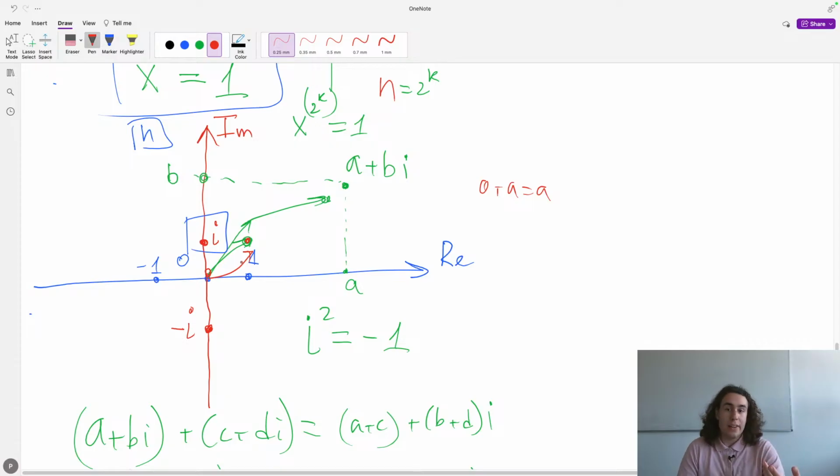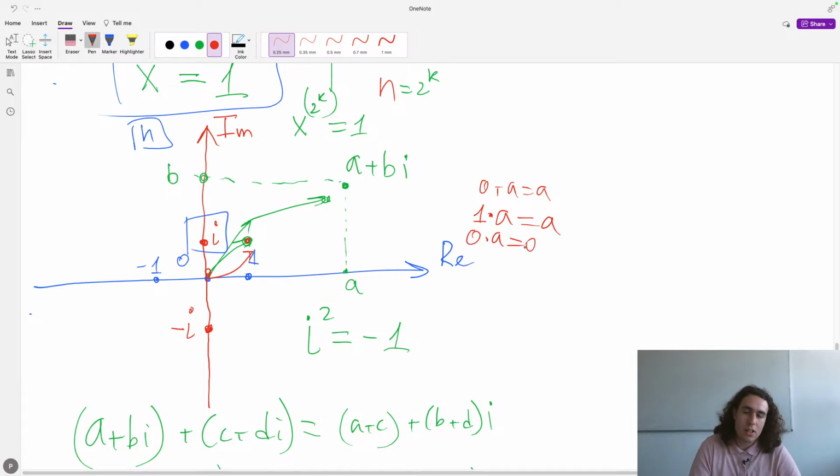But when I multiply, I do something similar. 1 times a is equal to a. So when I multiply, I want my number 1 to move to a. And obviously 0 times a is 0. So when I multiply by something, 0 should be fixed, but the number 1 should move to that number. I want to say that it's always just some kind of rotation and scaling. I have my number 1, I need to move it to some place on the plane, so I need to somehow rotate it and then stretch it.